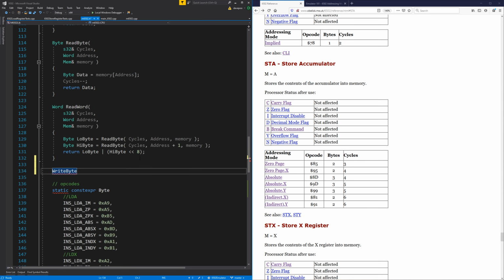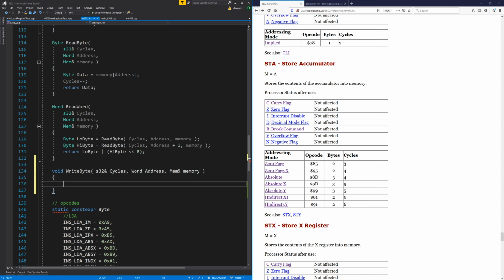So in effect, we write a byte. We want the cycles, the address, and the memory. So this is exactly the same as the other ones. Oh, we need the byte as well.